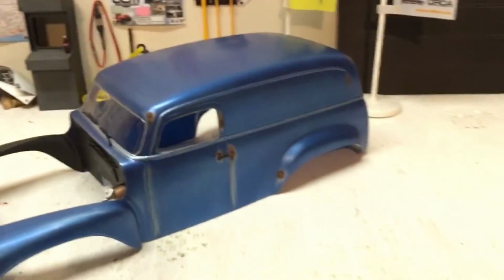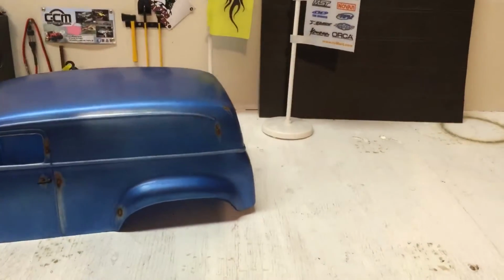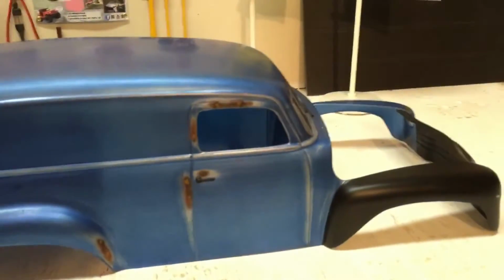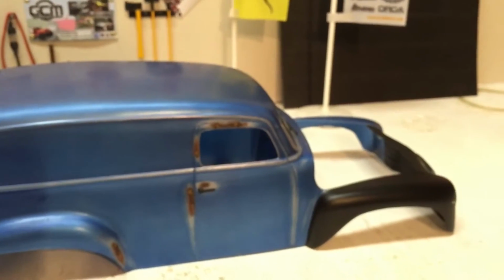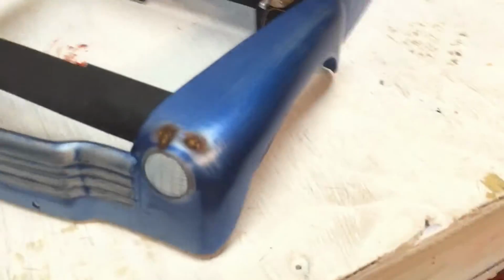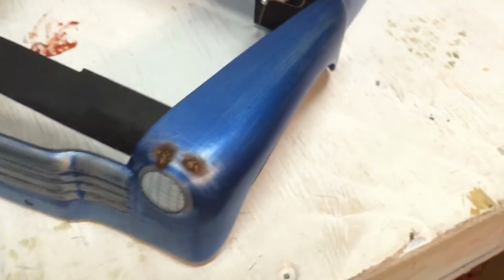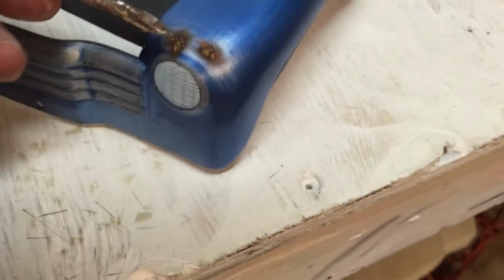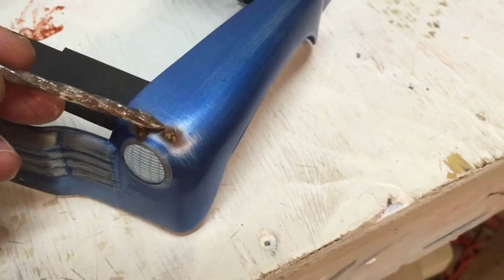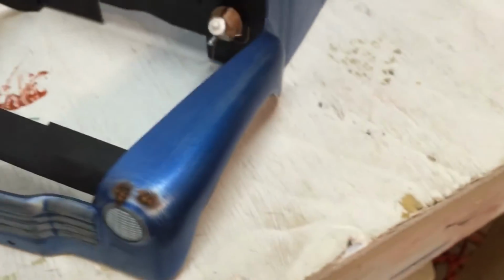We'll just back up here and show you how the body looks. A little more crusty around this door. There you go. So we'll just turn it back around and I'll use the paint on the one headlight here. So as you can see, there's multiple different colors in there. We have some lighter brown, got some reddish color in there, some dark brown, and some really, really light brown.